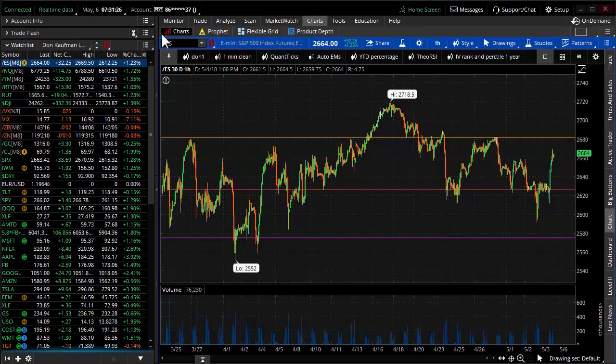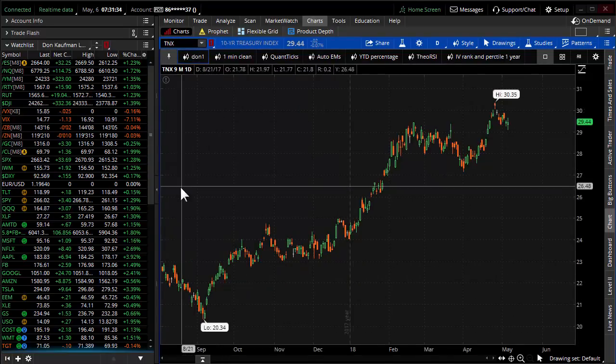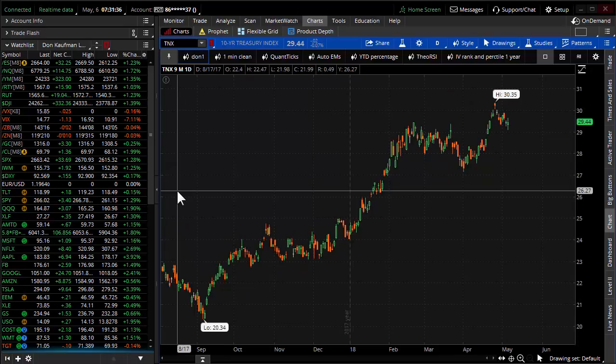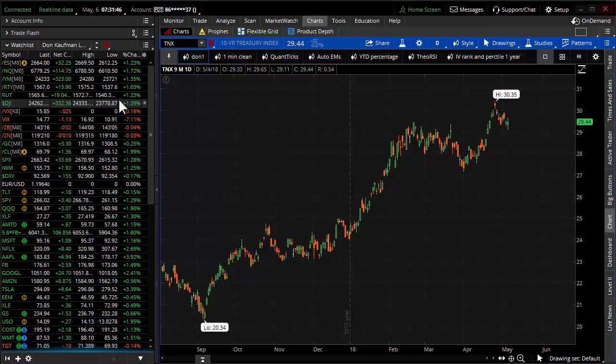So you're going to get a gradual increase of rates, which brings me over to the TNX. Now, this is where I'm going to start to get into the discussion of what do you think we're going to see in the markets in the near term? I am on a day-to-day basis. You come into the markets on a day-to-day basis. The market each day almost feels like a coin flip.